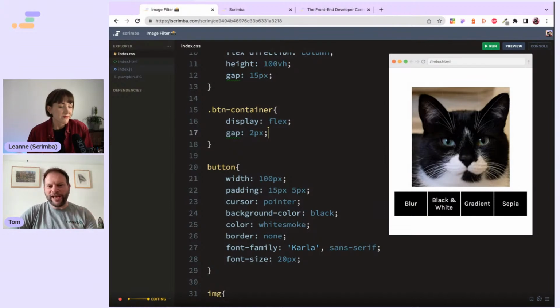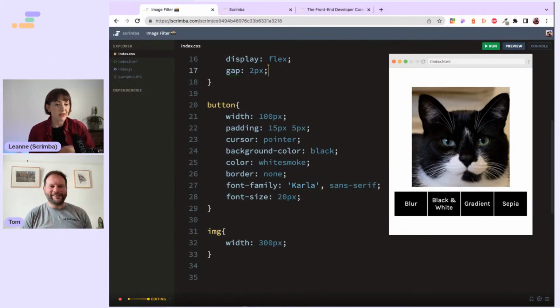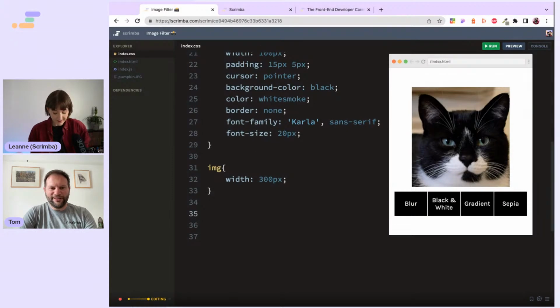So you're thinking we could create some classes and then each individual button will just toggle those classes on and off, for example? Yeah. Or alternatively actually add the style. I think it's neater to toggle, don't you think? Toggle the classes. Yeah, I think it's more readable. It is, isn't it? Let's go with that. It's probably more code, but sometimes it's better to have more code than make it clever and no one can understand it ever. So let's do blur.